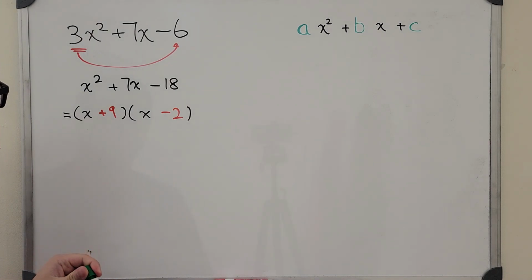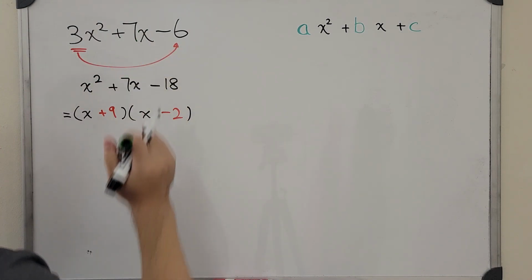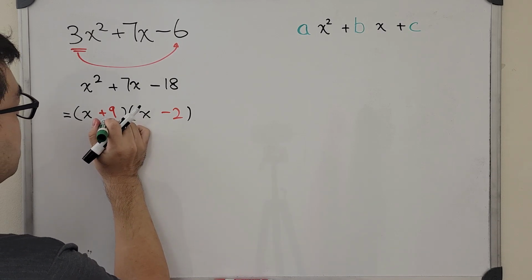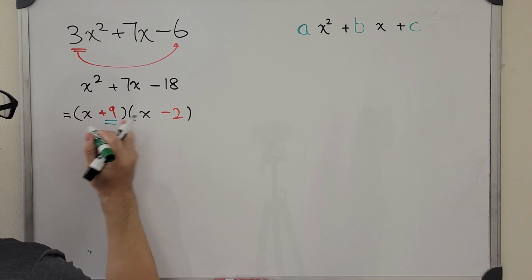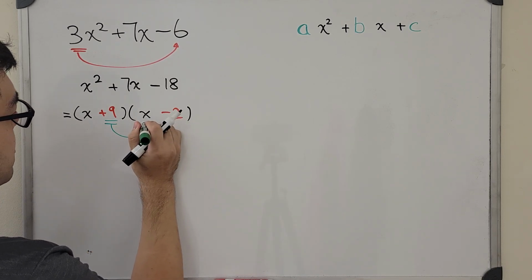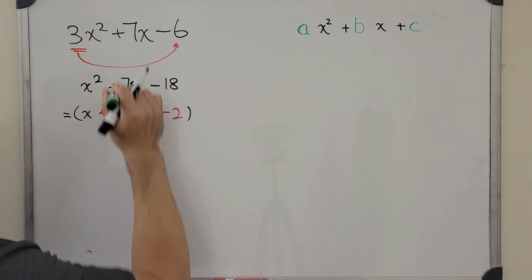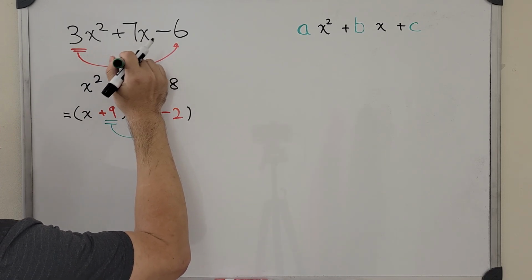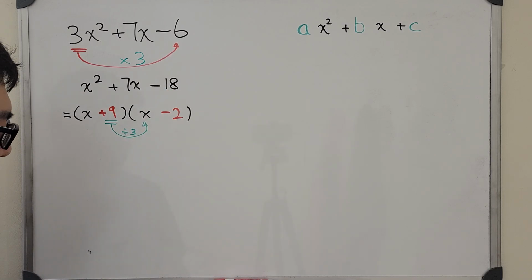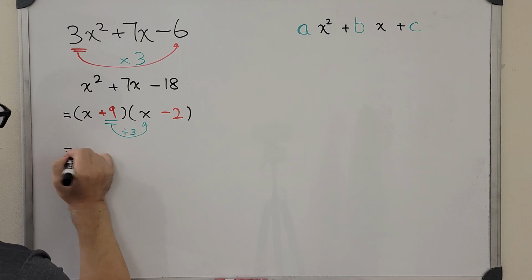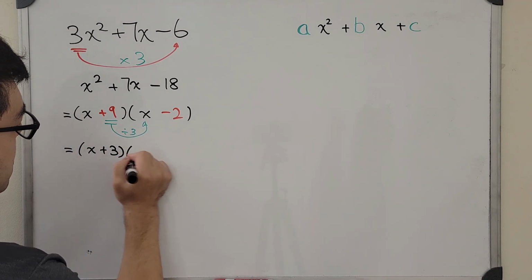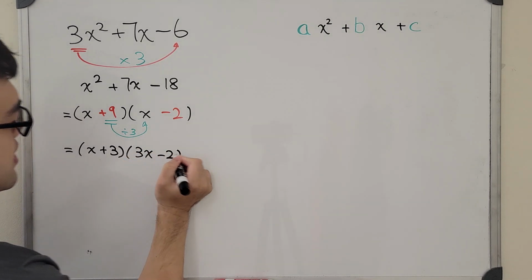Well, let's see. Since we actually bring the 3 to the constant term, we now need to divide the 3 from one of the constant terms and then put it back to the x term. So in this case, we see that we bring the 3 to this side. So now we need to divide the 3 and then put it back to the x term. And this is how the sliding method works. Good. And that's how we get the answer.